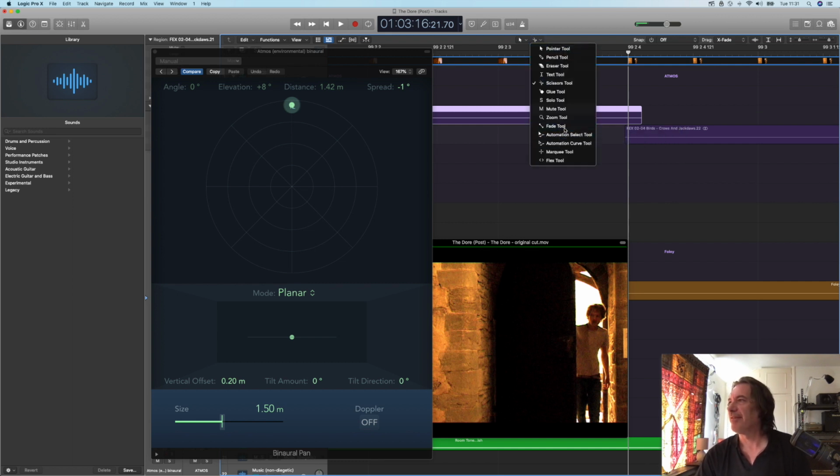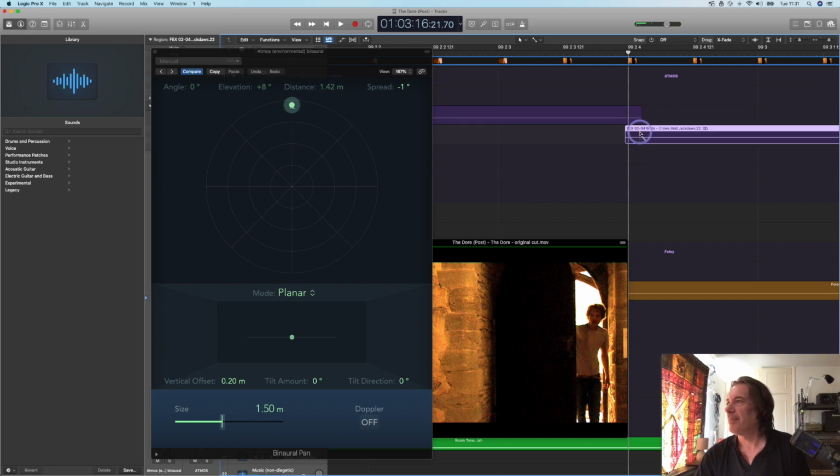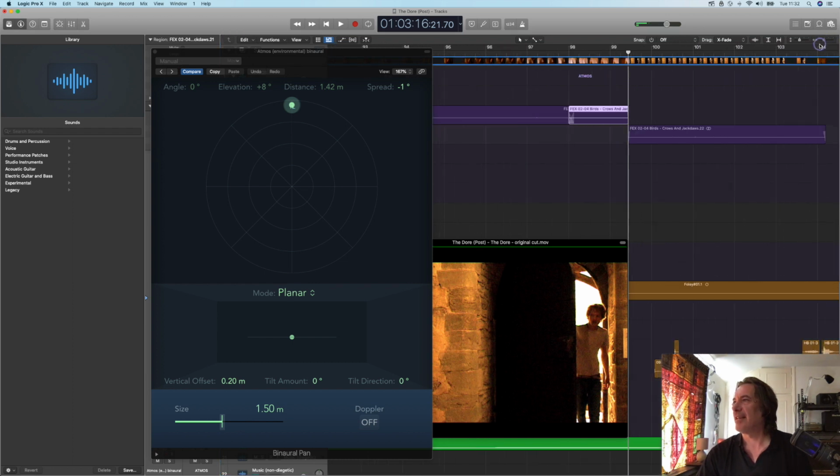I'm going to go to my fade tool. I'm going to do a little crossfade, but it's going to be there we go. Quick crossfade, what I call a cheat fade, that you're not going to actually notice the crossfade quality. Okay, so let's take that down.